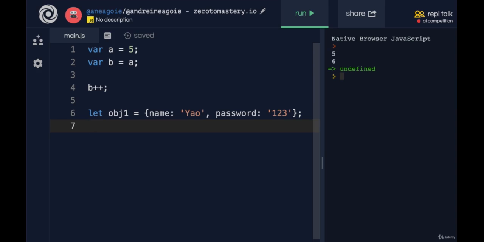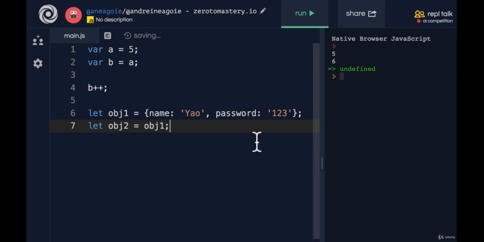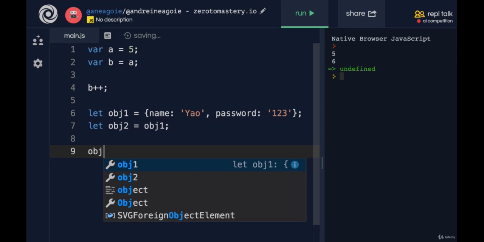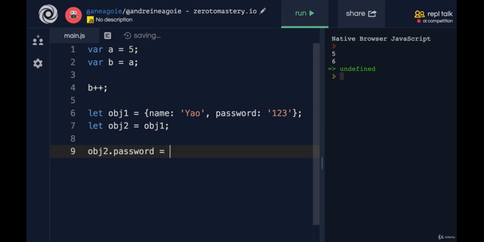And we're also going to create another object, let object2, and we can just copy the first object. So object2 and object1 should be the same, right? But what if I go ahead and with object2, I change the password to equal easy peasy?